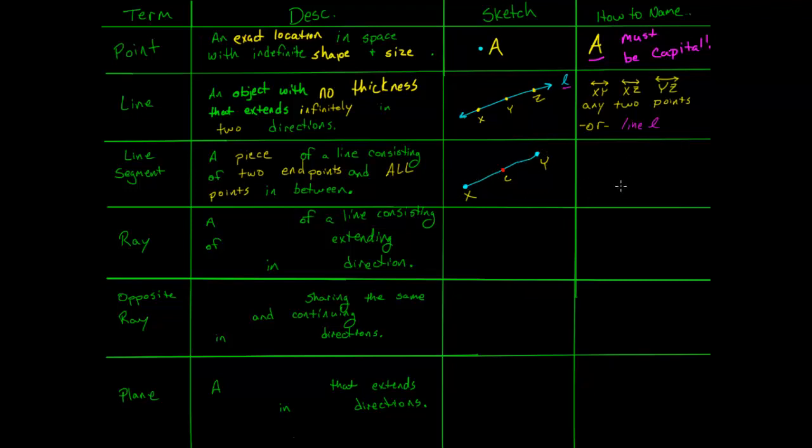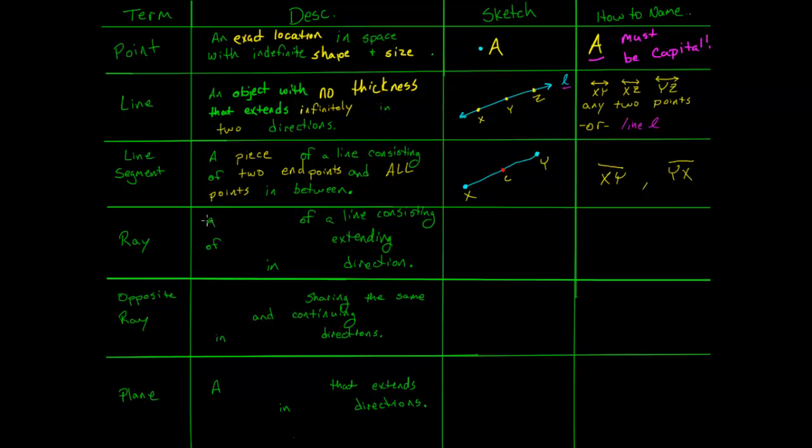So let's look at naming. How are we going to name it? We're going to use just the exact same thing that we used up here. We've got X, Y. There's 2 ways of naming this one. We're just going to draw a straight line over the top of that. That's not going to have any arrows on the end. That's going to say that it's going to stop. Whenever it gets to this point X, it's going to stop. When it gets to point Y, it's going to stop. And also, you can just reverse the order. You can say Y, X. Now, that will come into play, the order in which end that you have an arrow on, next up with our ray.